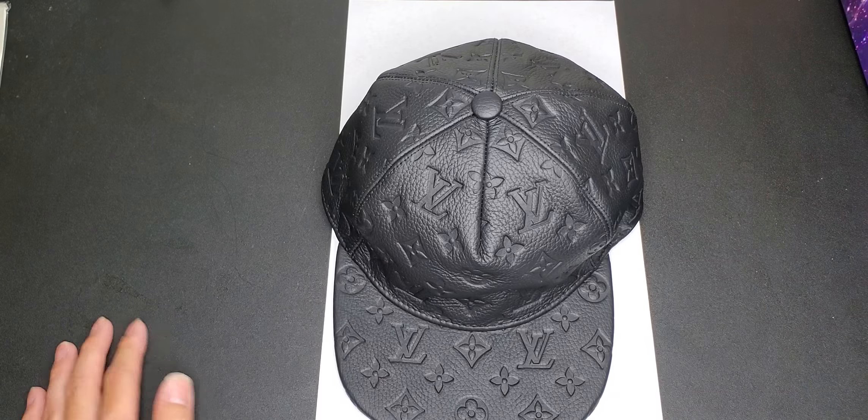On a Kaji scale, 1 through 10, I give this hat — it's not my favorite Louis Vuitton hat. The one that I wanted was the Supreme brown leather cap, if you guys have seen it. I can't get my hands on that man. I cannot find a good price for that. That thing is just too expensive if you want to get a collection of it. But this one is not sold out, so I got my hands on it.